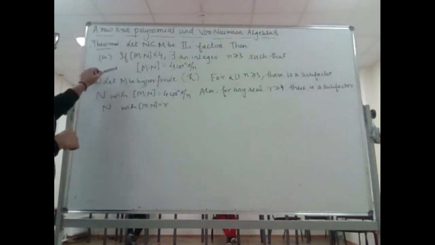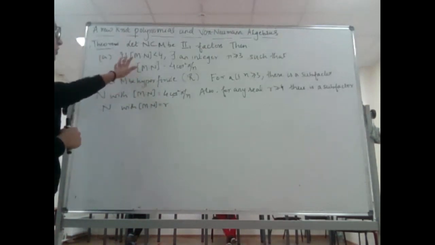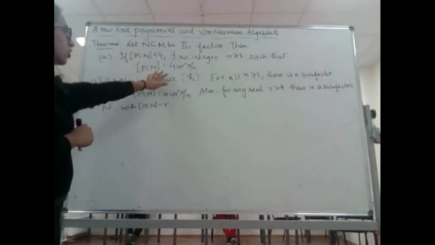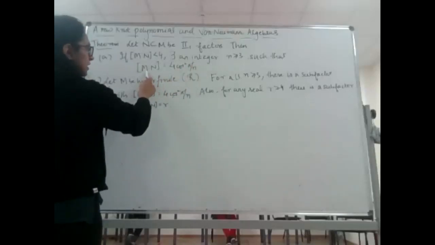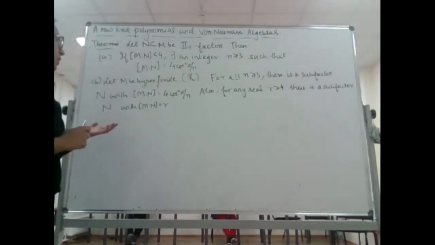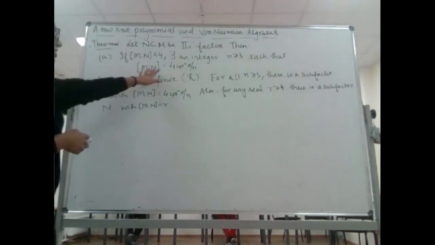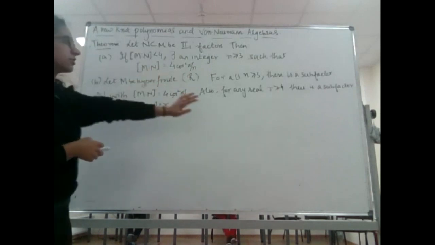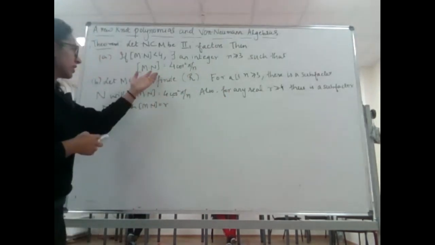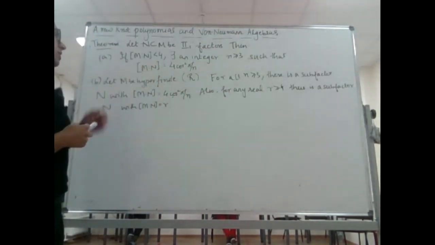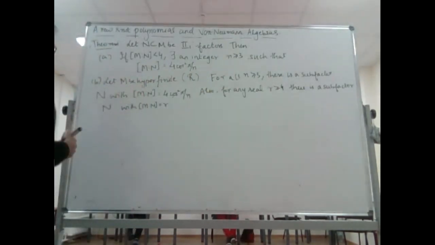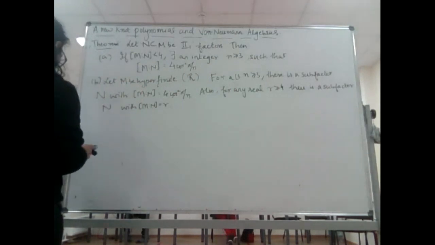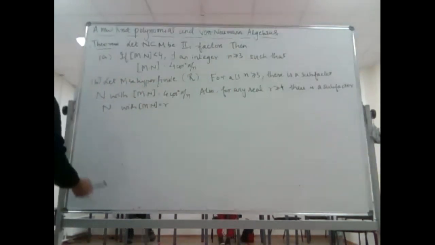For the first part of this theorem, it says that if the index is below the bound, then we have an explicit formula to calculate it. There exists an integer n greater than or equal to 3, such that the index is nothing but this. For the second one, let M be hyperfinite, the factor that we've been working with before. Then not just this formula holds: if you take any real number r that's greater than 4, you will find a subfactor N such that its index is equal to r. So all of those numbers are attained as indices. Now, we shall move on to the Jones tower.